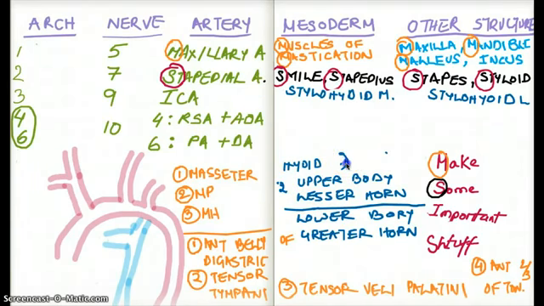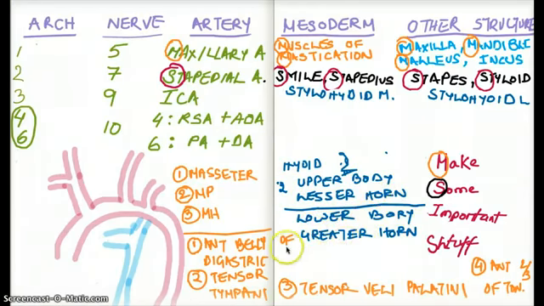And now what does this look like? It almost looks like an upper body action, right? It looks like a breast. So let's say we draw a horn here. Okay, so we can say that the hyoid lesser horn is in the upper body, which comes from brachial arch 2. 2 has an upper body action with lesser horn.